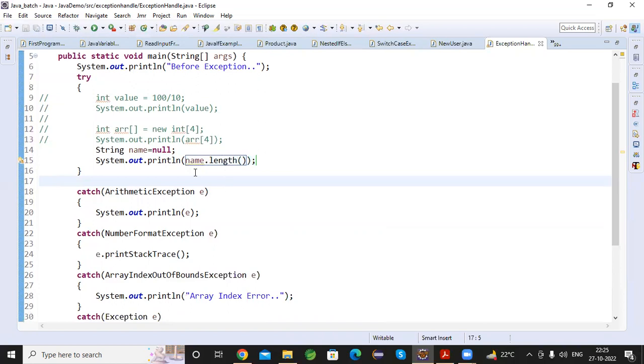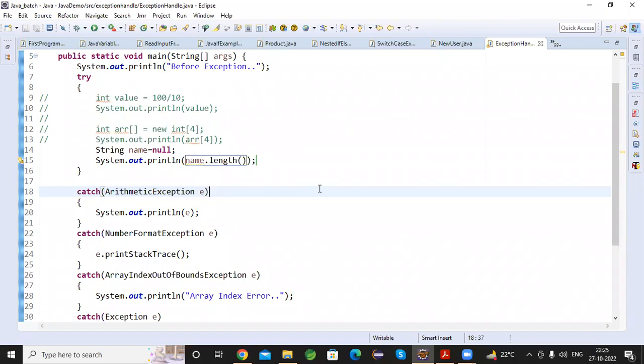I don't have any value for my string name, so it's a null value. There is no assigned value to my name, and I'm trying to get the length here.